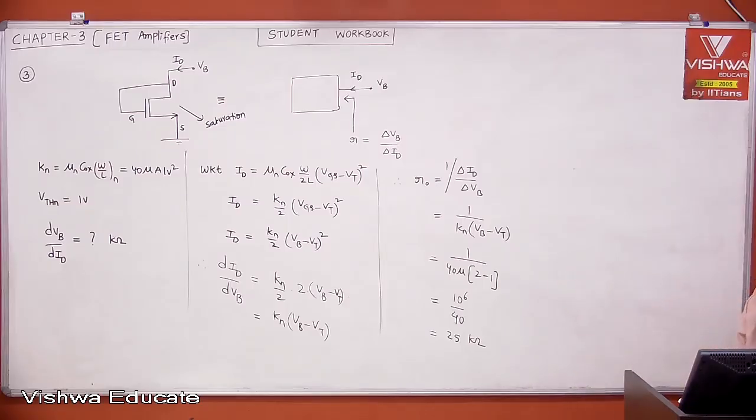We just differentiated and then we got it. Actually, what is the differentiation of ID by VGS? gm. Basically, that is 1 by gm. For the diode connected transistor, if you ask me how much resistance it is offering, the AC resistance, that is nothing but 1 by gm. That part I will explain later. First of all, you take this problem. Just with respect to the definitions, we took it and then we got it.